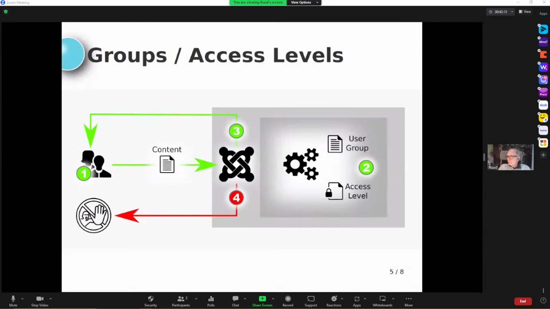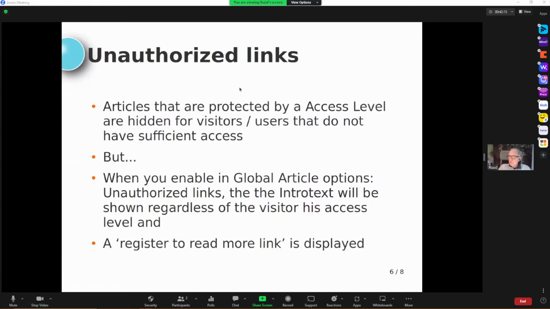Okay, so the third basic one, the unauthorized links, and this is the one that is doing all the magic, because articles that are protected by an access level are hidden for visitors or users that do not have sufficient access. That's what we just saw.